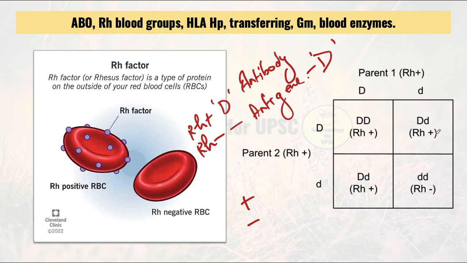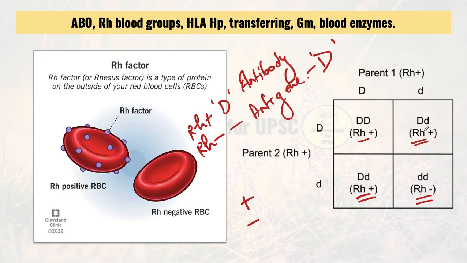As you can see in this matrix, in this first quadrant, it's capital D and smaller d. One capital D is present, which is why it is RH positive. In this quadrant, you have smaller d, both the d's are smaller, there is no capital D, which is why it is negative. Then here you have two capital D. Even if you have one capital D, it is positive, so here it is bound to be positive, right? Then here you have capital D and smaller d. Again, this is your RH positive.